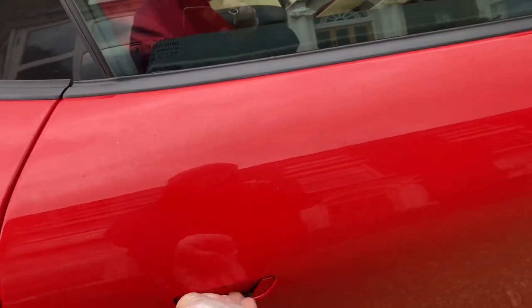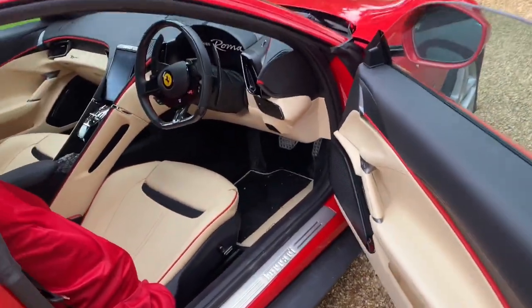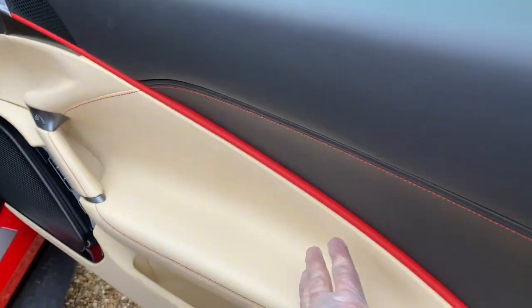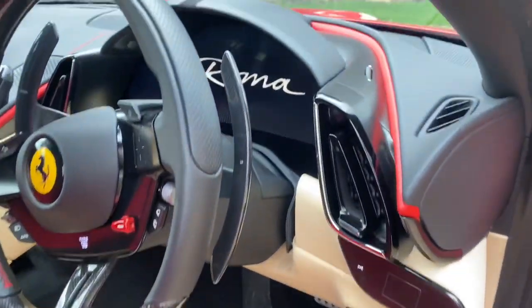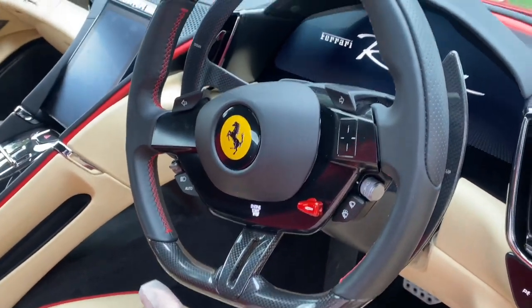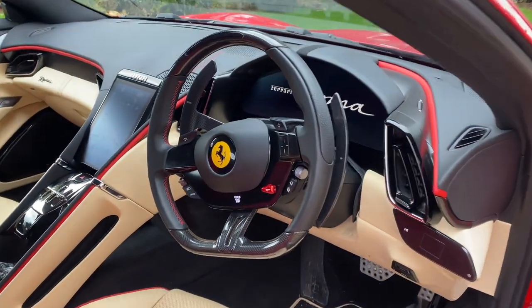Look on the interior. Okay. So, we have the inside of the Ferrari Roma. As you can see, Ferrari do not mess about. Lovely quality of leather stitching everywhere. There's really no finish like a Ferrari finish, as they say. There's the lovely Roma dashboard. The race-bottom steering wheel. So nice, that steering wheel, isn't it?